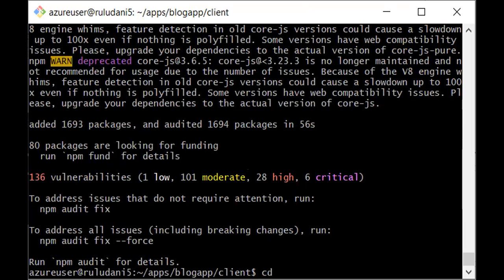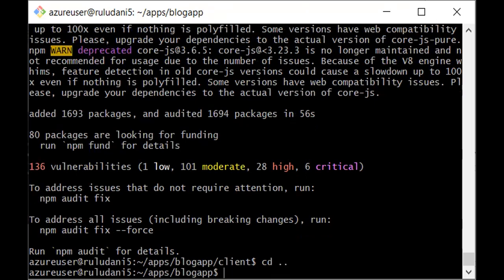We've installed the dependencies for our front end. We've also done that for our back end. So what I will be doing next is I'll be using our process manager. Before we get to the process manager, let me just quickly show you how we create our static files in our server.